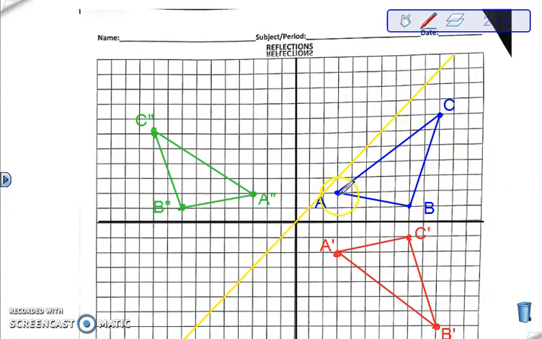But this time, instead of going left to right or up and down, we're going to need to go diagonally. So what I'm going to do is count the number of spaces to get to the line. And then instead of just crossing through it, I'm going to go at an angle. So I went over 1, which means I need to go up 1. Here I'm going to count over 1, 2, 3, 4, 5, 6, 7. And I'm going to go up 1, 2, 3, 4, 5, 6, 7. I'm going to count over 1, 2, 3, and then go up 1, 2, 3.